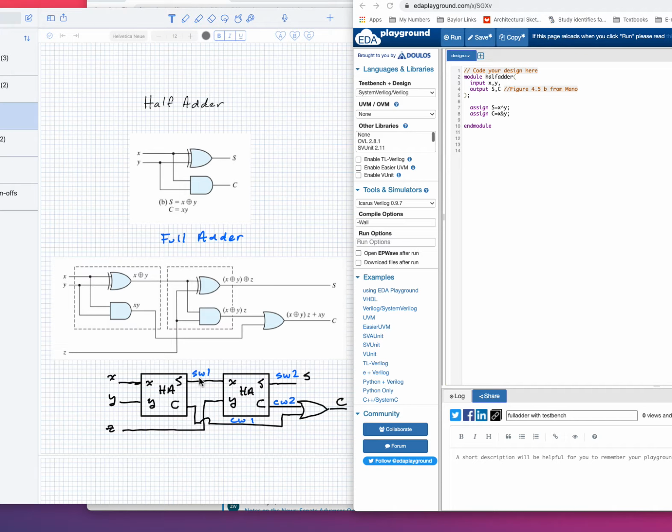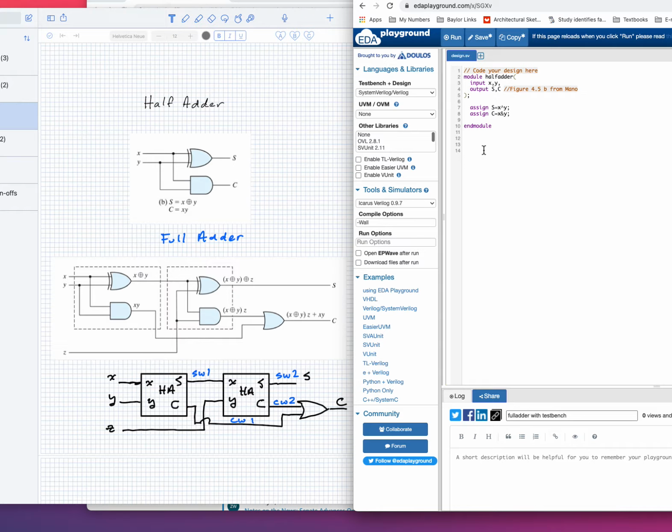So I would need to label that so I could include that in the code. So I'm going to have a wire going from S to X, all right? I also have a wire going from the output C to the input of this OR gate. Another wire, I label that CW1. I label this CW2 going into the second input of the OR gate. The output is C, all right? And finally, we have this output SW2 that connects to the output S, all right?